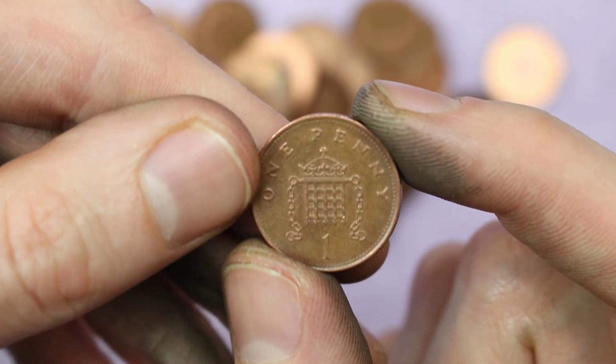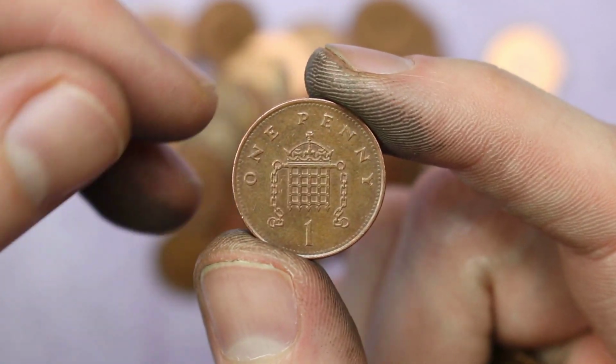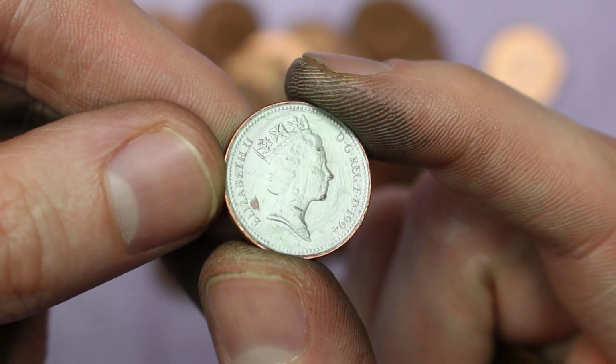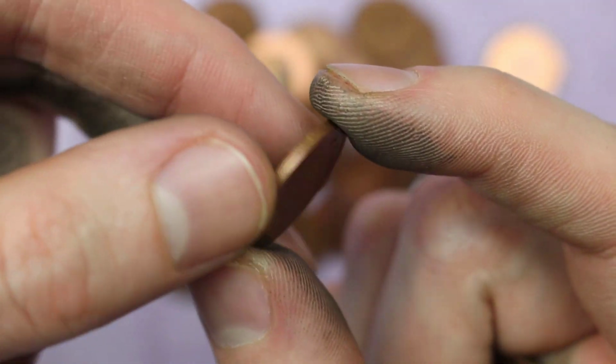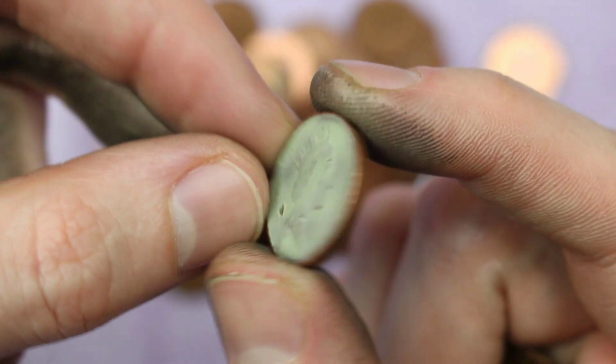And this one is not an error. It's not a fake coin. It's nothing other than just a bit of an oddity. Because look, I just thought that was really neat. So obviously someone has painted this side silver. You can see where the silver's chipped off a little bit. So just one that I'll be keeping in my oddities. But let's see what we get in the second half of this bag.